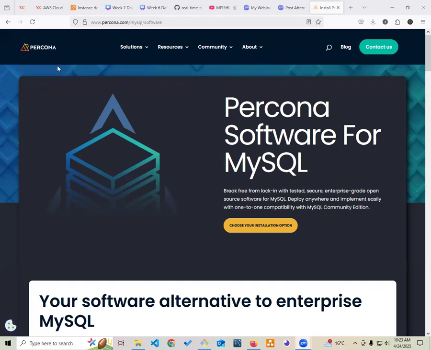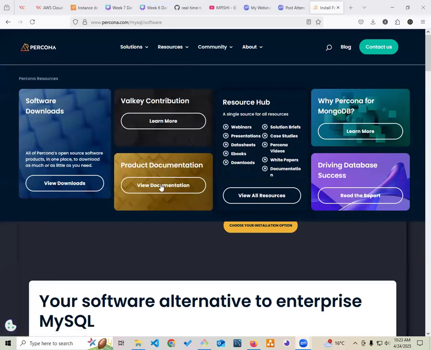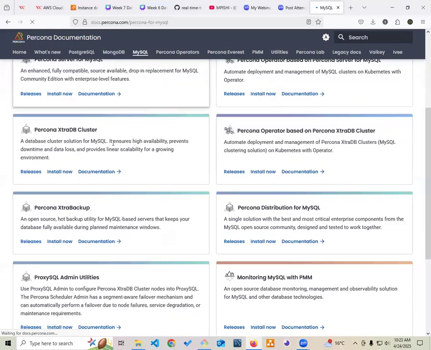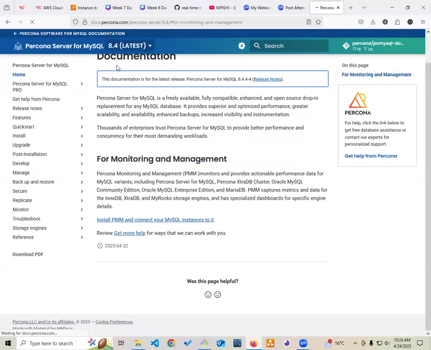So please don't try it if you're using a Linux or a Mac and you have 4 GB of memory. Otherwise, it's going to disappoint you. If you want to learn more about this tool, come to the resources, view product documentation, and start reading. You can click MySQL there and read what it is and how to install it, and then proceed from there.